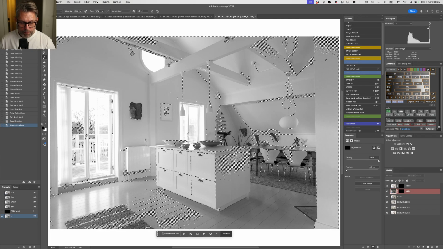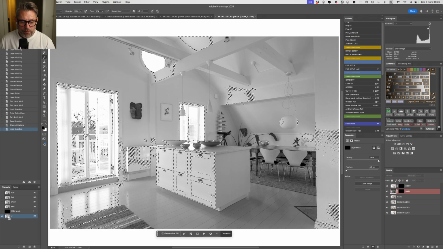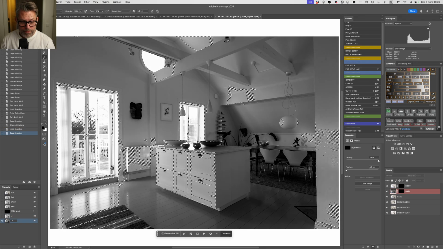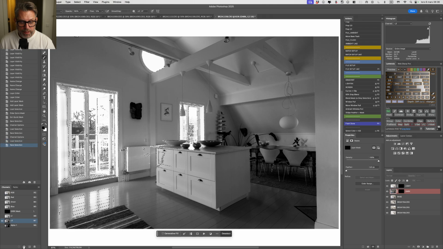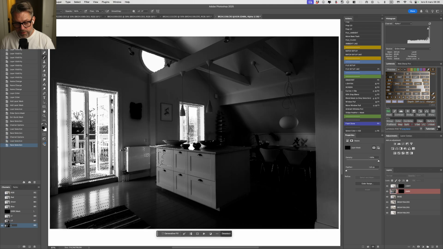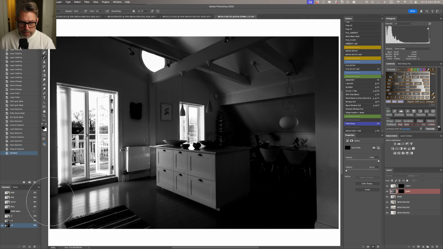I will then hold Command, Option, Shift, and click on that L1, which will constrain the mask even more, and create another channel mask. I will call this L2. And then I will do the same thing once again. Command, Option, Shift, clicking on L2, create a channel mask. I will name this L3. So now we created 3 light luminosity masks, where the light pixels are the ones that are going to be selected, which I then can paint in my dark layer.